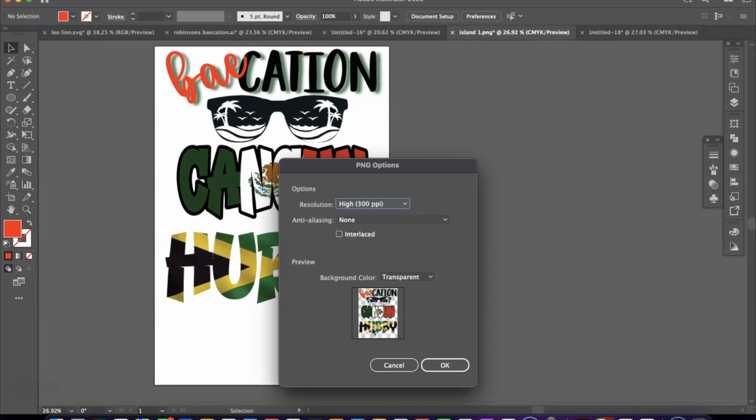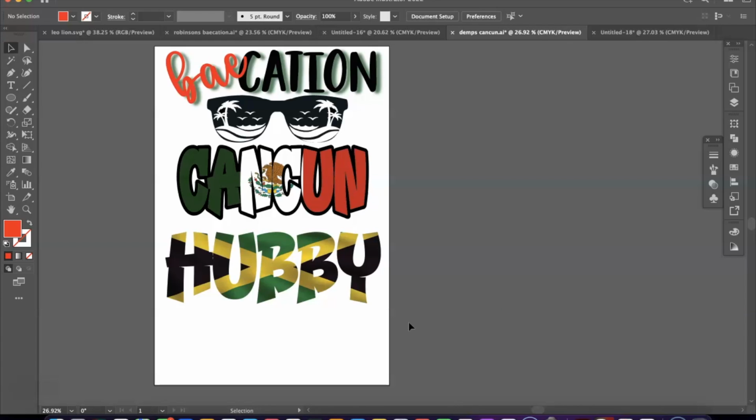And now in Adobe Illustrator, it gives me the option, do I want a transparent background, a white background, or black background? If you're uploading this into CATLink, you definitely want a transparent background, because if not, the white background will print. So we're just going to click transparent background, and I'm going to select OK. And I'm going to do that for the next page as well.